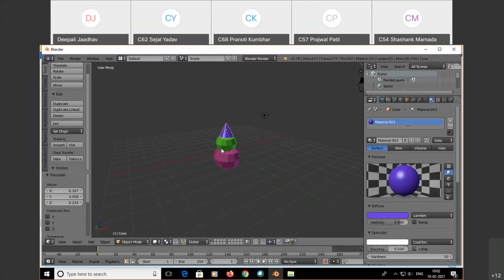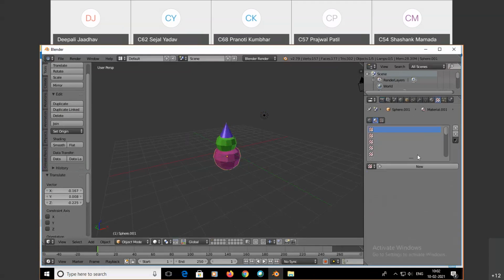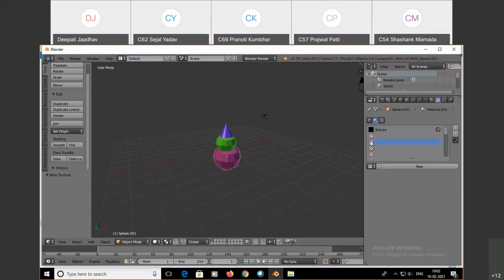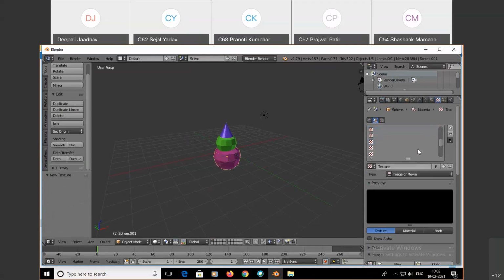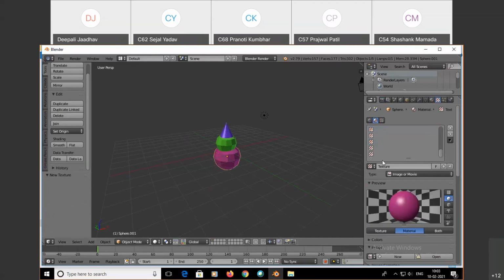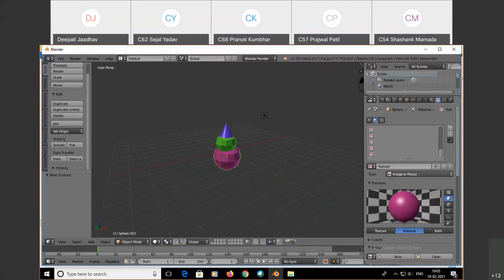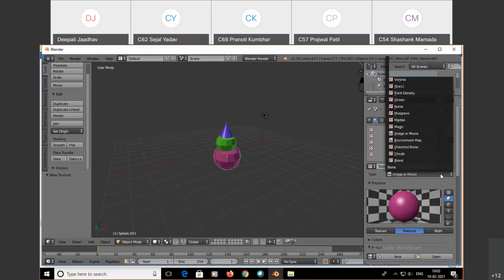Suppose I want to give some texture here, it is possible. For texture, new, to this object, click on material. Select the texture.